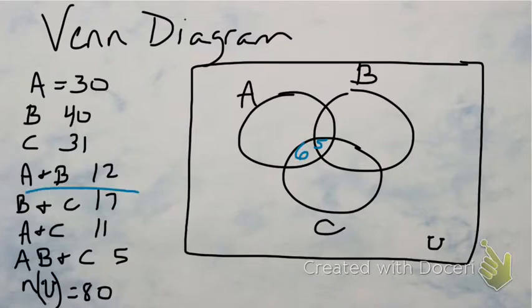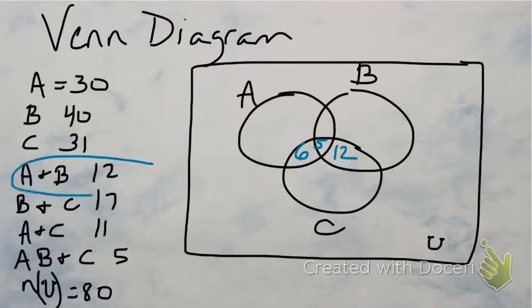Next thing, notice that there are 17 people falling into categories B and C. But beware, you've already included 5 of them, and you can't include them more than once. So right in this spot, we're going to have 17 take away 5. And that 17 take away 5 leaves us with 12.